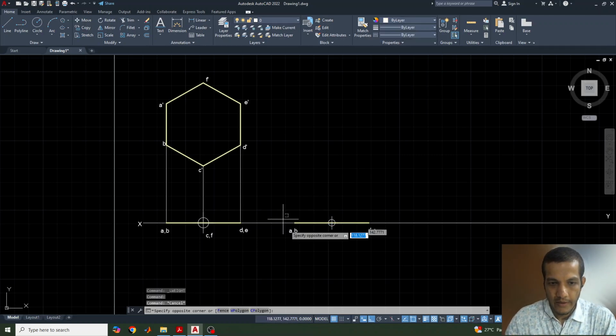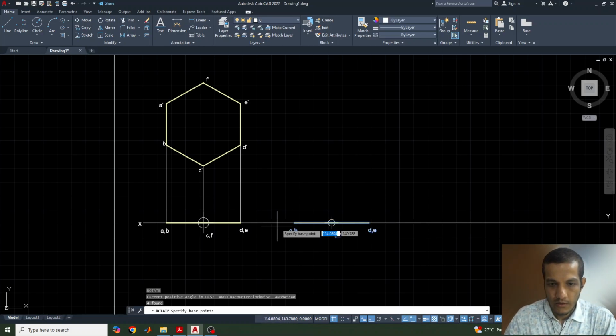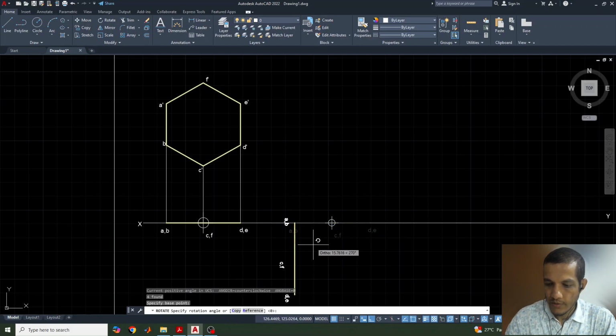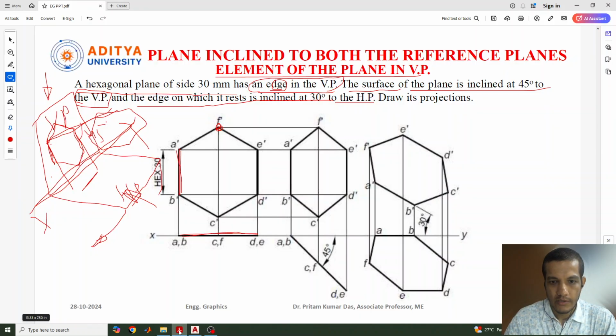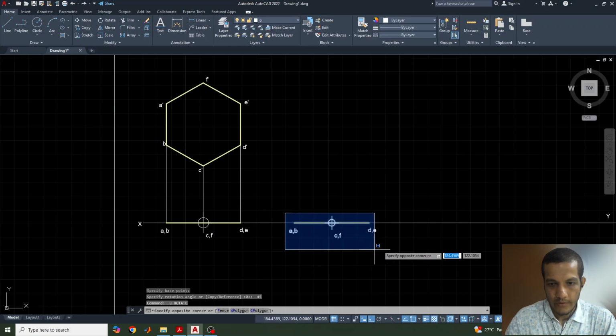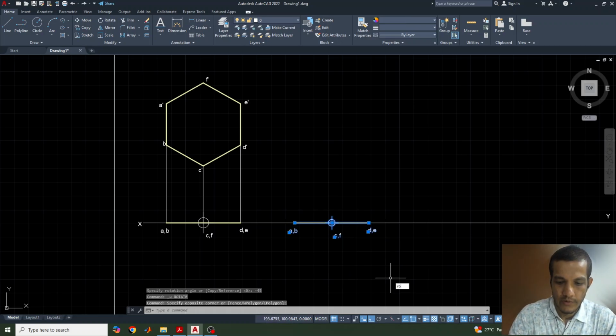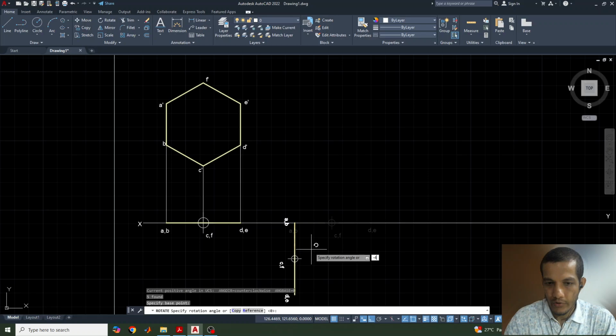Now again let's select this and rotate this one. Select the base point and rotate with an angle of -45, I hope. Let's check it. Yeah, Ctrl Z again, because the point was not selected properly, so rotate again, select the base point and give a -45 angle.